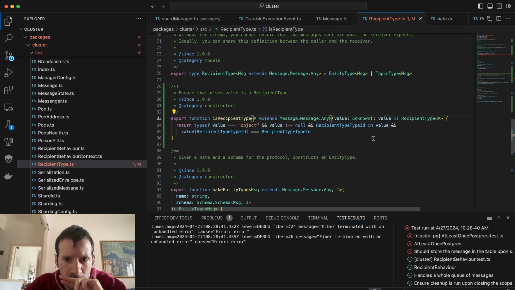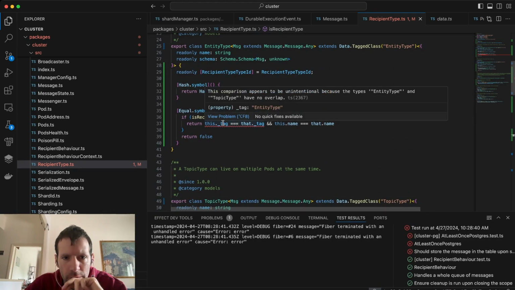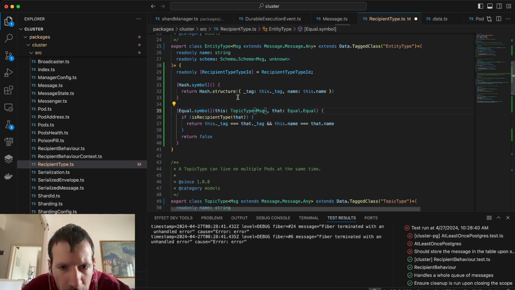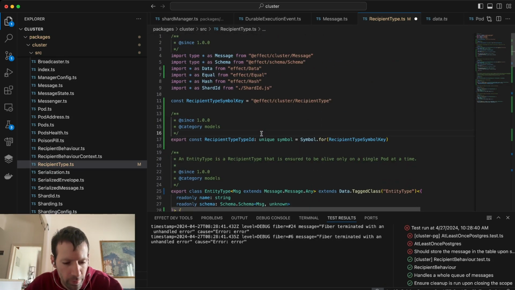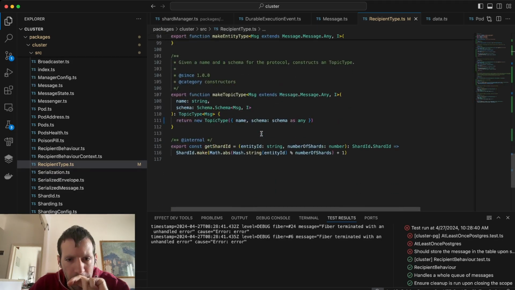Okay. Type one, because entity type and topic type have no... Oh, this is topic type, right? You're right, as always. This is a topic type of MSG, and okay, we have no build and compile errors.